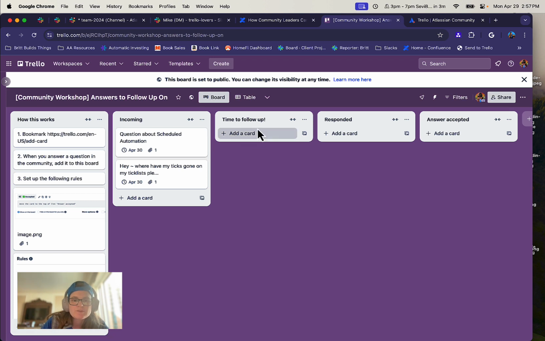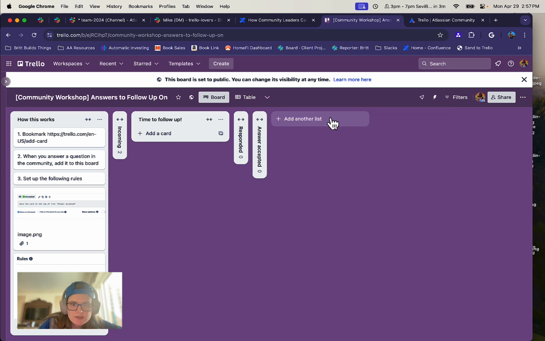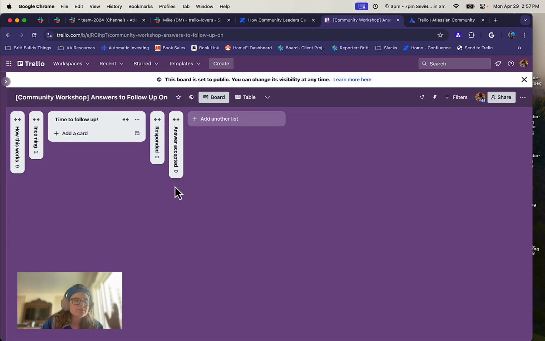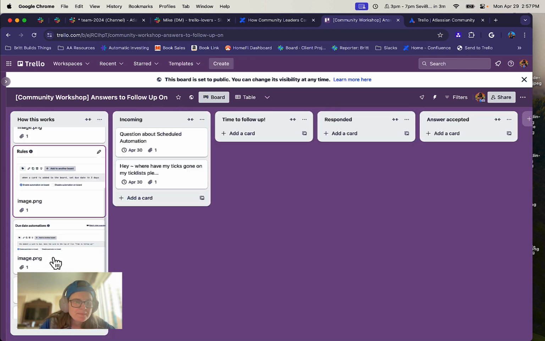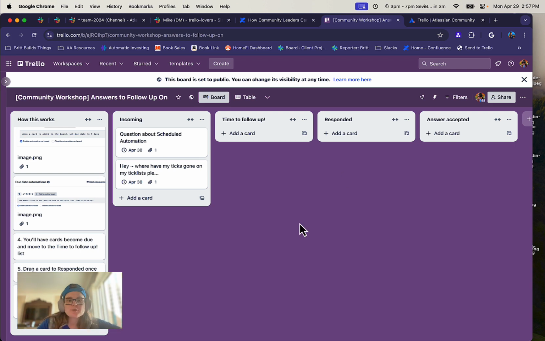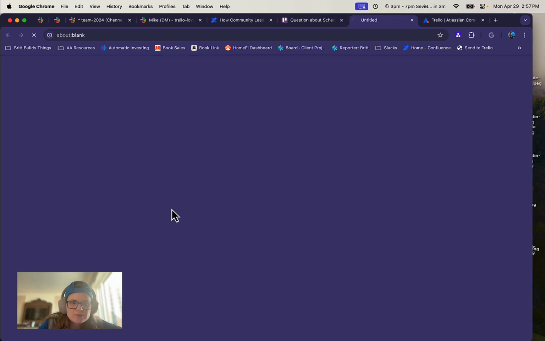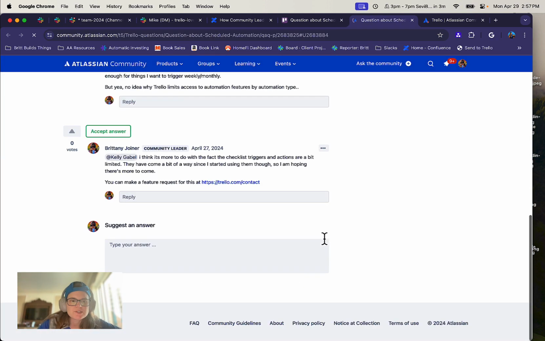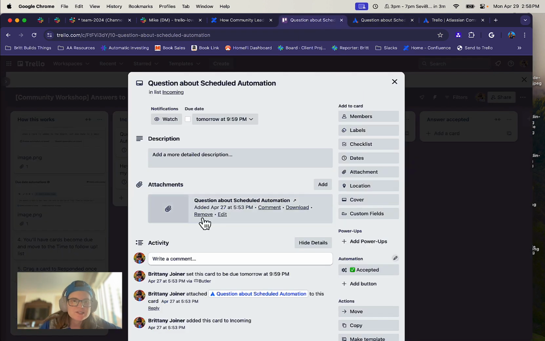And once it moves over there, this gives us an easy way to, one, come into this board and see, oh, here's what I need to pay attention to. And with Trello's new collapsed list feature, we can honestly close all of these so that when you come in here, there's just one place to look and one place to see what all you need to do. So I'm going to open these back up, but that's one way that you could do it. And it'll just be super clear. Then you can go in there. You'll already have the link to the thing you've answered. You can click that and then go right back to the question and say, hey, did this help? Do you still need help with something? Would you mind accepting this, etc.?